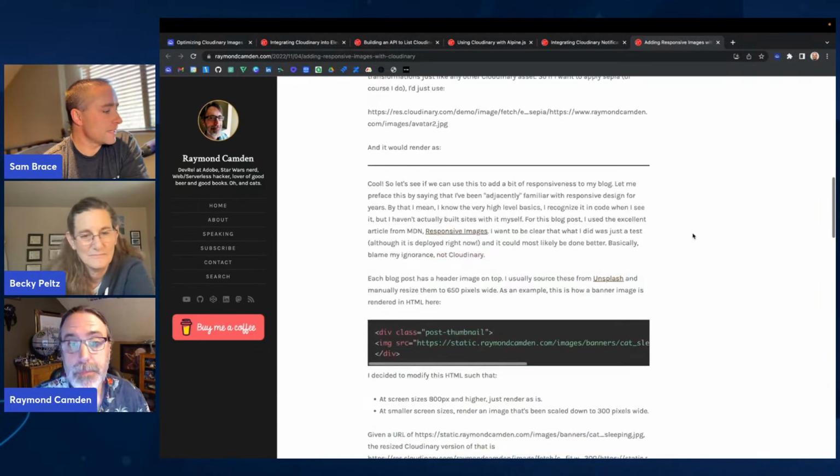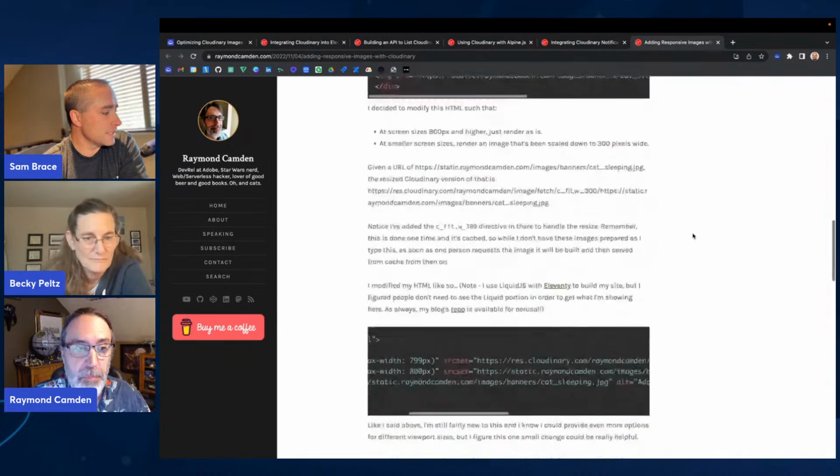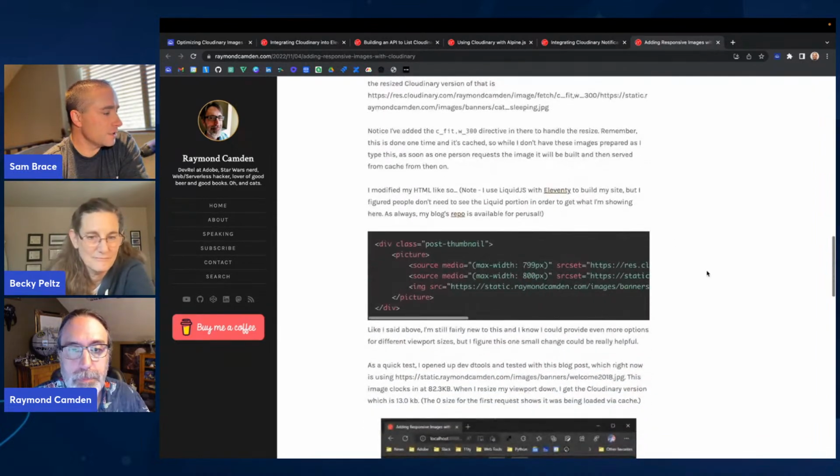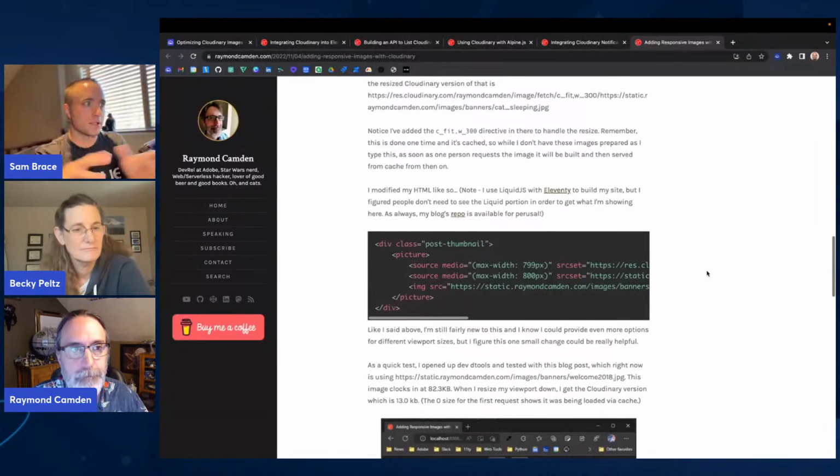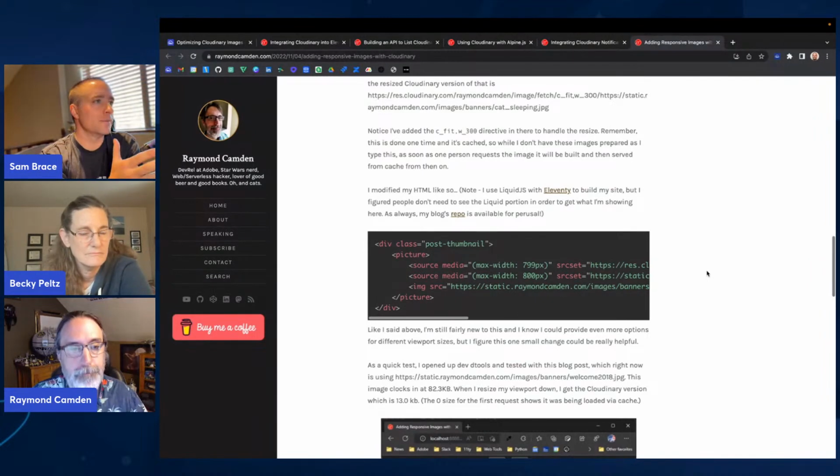One of the things that obviously is important to point out is that you want your images to be able to work for desktop, mobile, all screen sizes, all viewports, and you were able to pull that off with Cloudinary, but we weren't the only aspect of that. So talk me through the steps, or maybe this might be a good time to do a little bit of a code review if this is possible, to show how did you get that to ultimately work for your site?